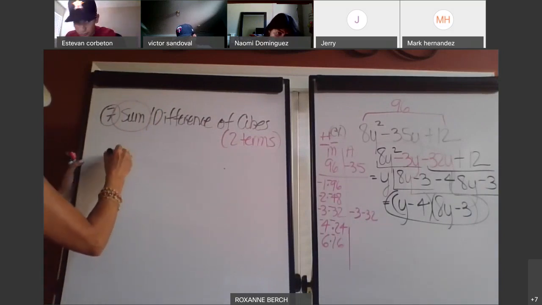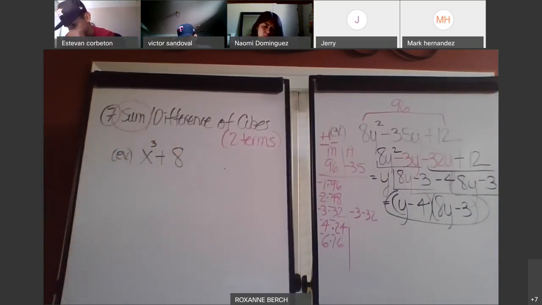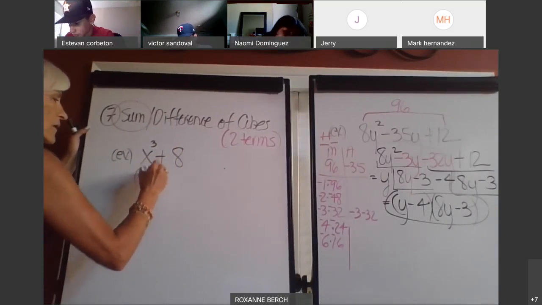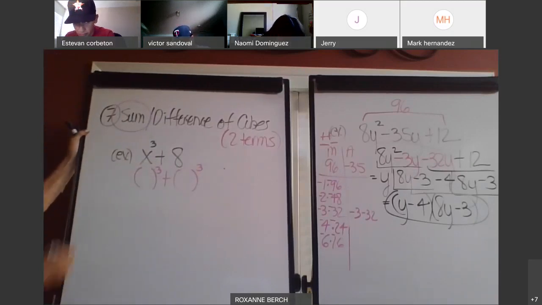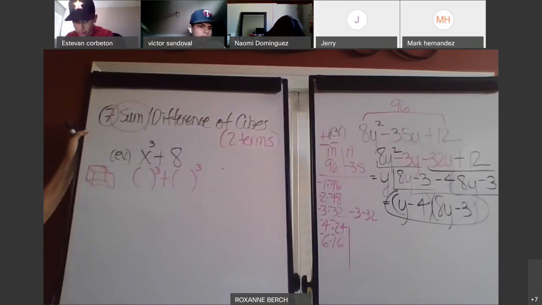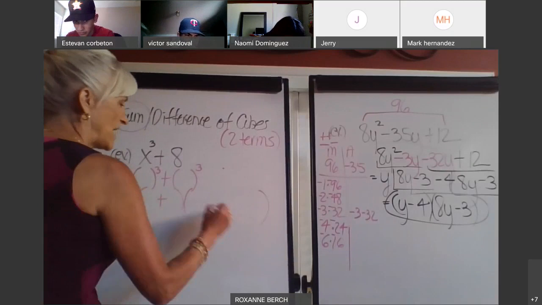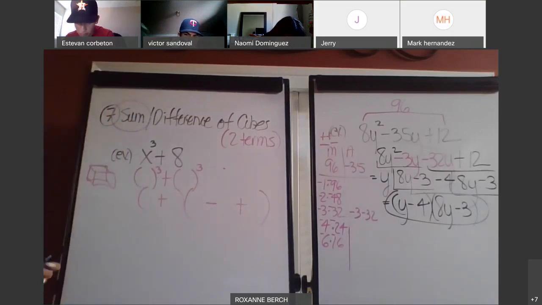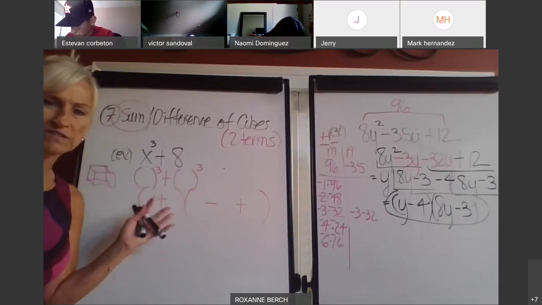So watch this. Can't do a GCF, not the difference of squares. So check this out. This looks like the sum of 2 cubes. And if it is, this is weird. This is going to be a binomial with a plus, and this trinomial is going to be minus plus. And somebody said, well, why? And the answer is, this is the rule.